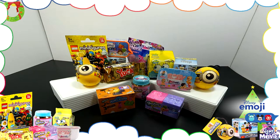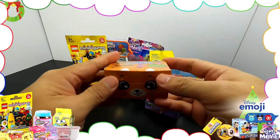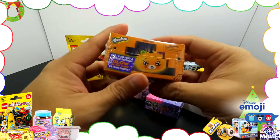Today, we're going to be unboxing some cute little mini toys from Shopkins, from Baby Secret, from Minnie's, SpongeBob, Grocery Gang, My Little Pony, Disney's Emoji, Lego mini figures. Okay, let's go ahead and unbox them. So first one on our list would be Happy Places.